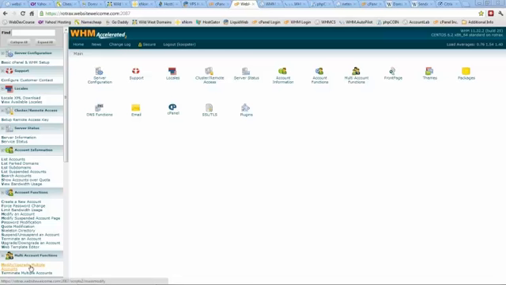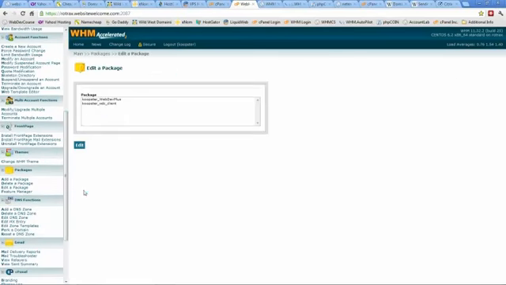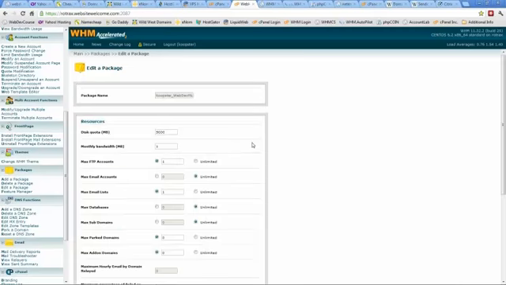Right now there's only one account set up on here, and we don't have a lot of what they call packages. So we're going to skip directly to creating a package, so we can actually add users and members. Right now there's a couple of packages in here, so let me just show you one of them by editing it.